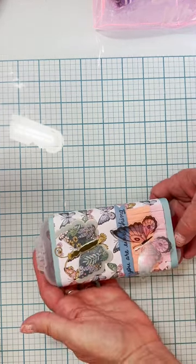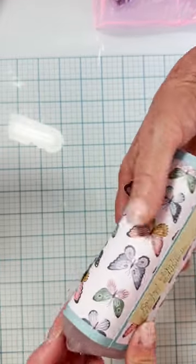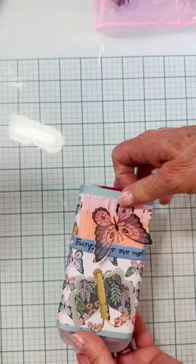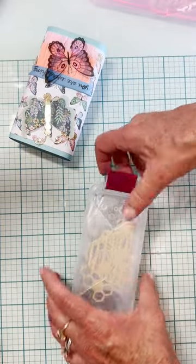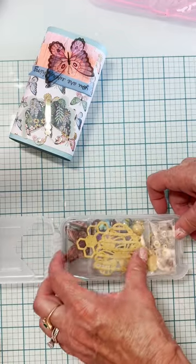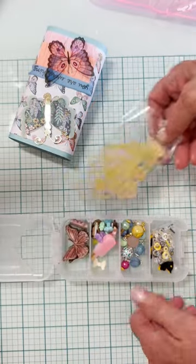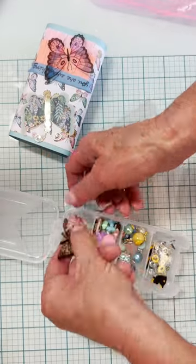And then here is her embellishment box. And let's see. Here's our information again. This looks like a belly band on it. I don't know if it comes off or it just slides off. I think it just slides off, so we'll pull that off. And she's got a cute little box. I haven't seen a box like this before. This is cute. It opens up like this. So she's got a couple more die cuts in here, some cute little bee ones. A hive and the honeycomb. That is so cute.